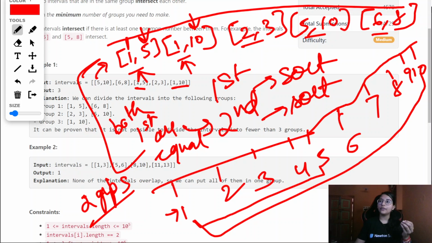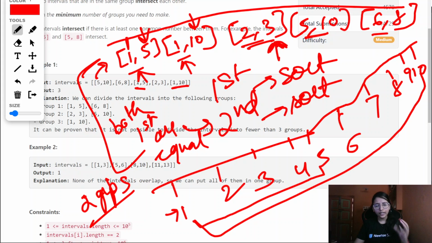And now comes the part for 2 and 3, 5 and 10. So now we are required to check, because then we will have something that maintains itself in such a manner that it sorts again and again by itself with the smallest element first and the largest element second. So then we will be easily able to compare what is there at the first, means which is the smallest one, and that we will be checking by this element. Means when it is already sorted, right? So we can easily check by the ending interval.